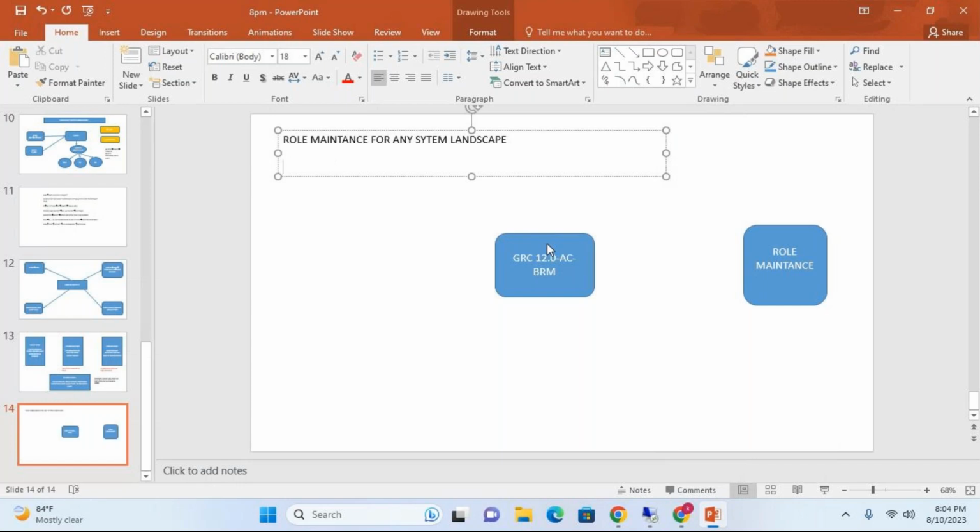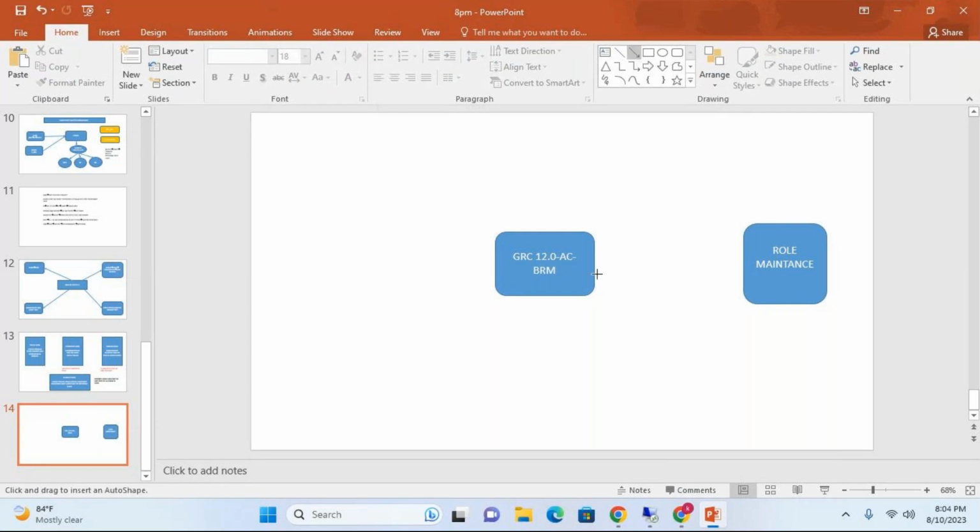Whereas previously, if we wanted to create a role in an ECC system, we had to mandatorily log in to the ECC system. If we wanted to create a role in an HR system, we had to log in to the HR system only. Similarly for other products, CRM, SRM, if you have a dedicated system for each product, you have to log in to every system. Now you can perform it from the GRC system itself. This is the first feature we have.